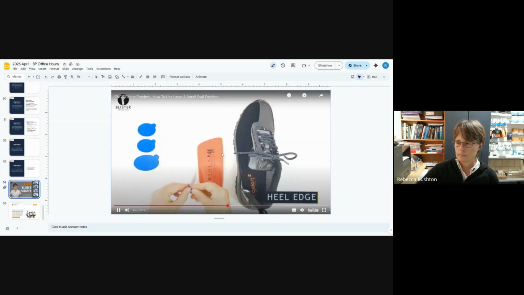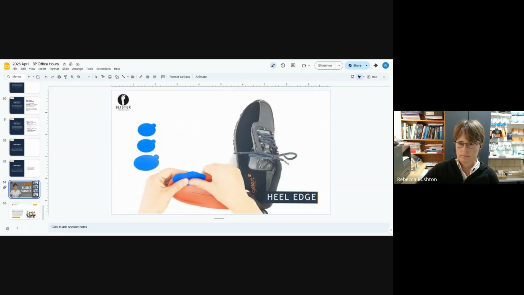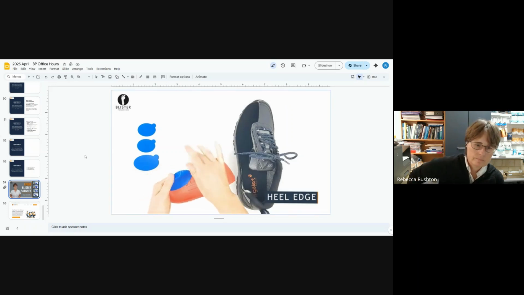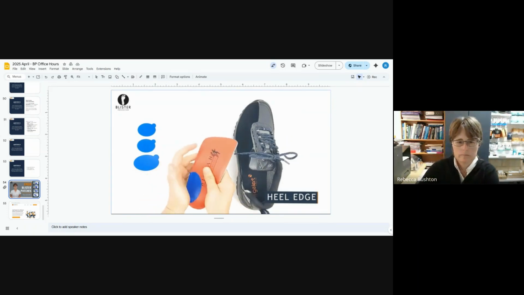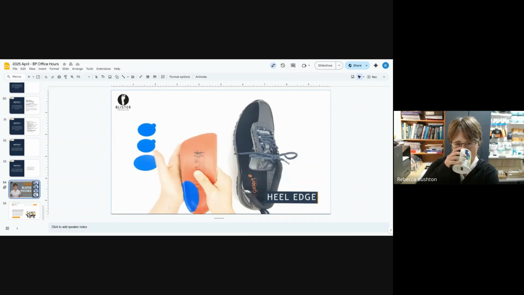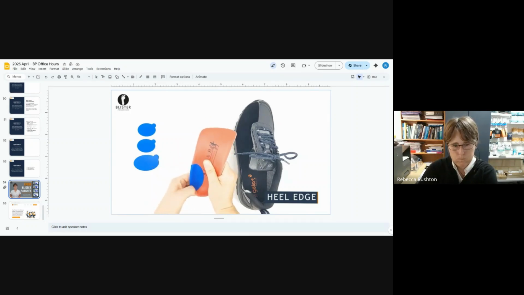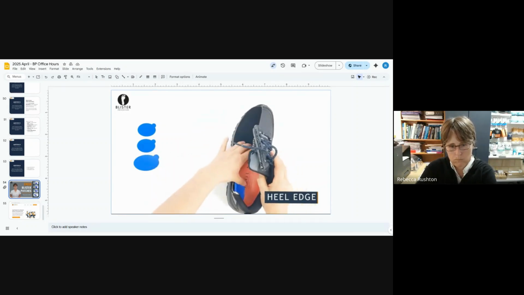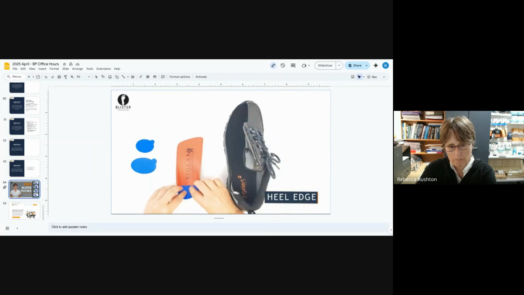With an orthotic, but the same holds true if you've just got your normal insole in there. It's easy enough if the edge blister is at the side of the heel. You can apply a large oval here widthways to get maximum protection. Creases are fine on the outside, just not where your foot sits. And I'll skip the second patch on the shoe just for the sake of brevity.